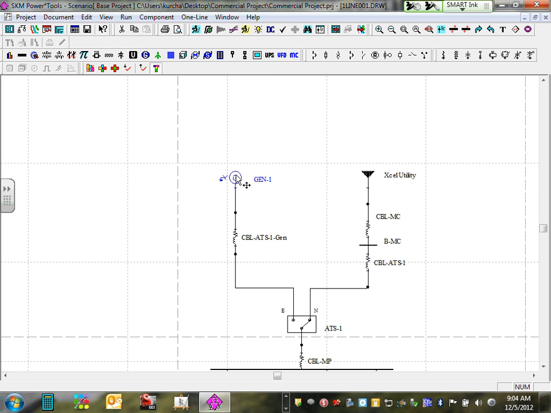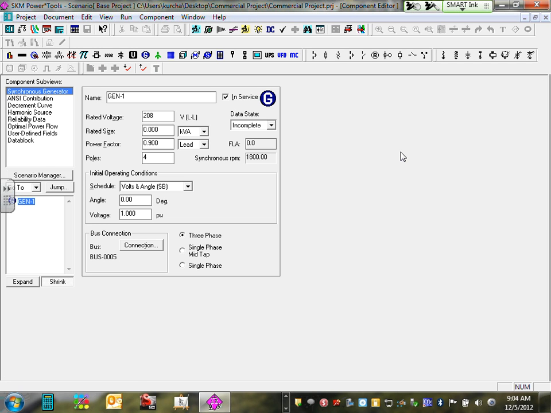Gentlemen, let's go to generator. Click on generator. I need to size myself a generator. Okay, my generator, Jeff, I don't have a library for generator. Let's change the gen into kW. You guys came up with 225, right? 225 kW. Everybody came up with this? 225 kW. So that's the generator that we came up with.